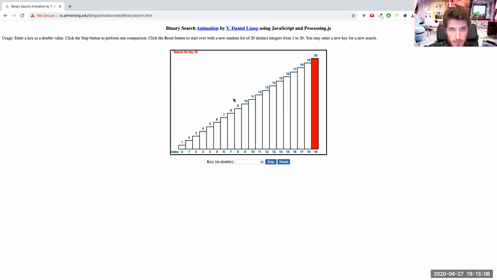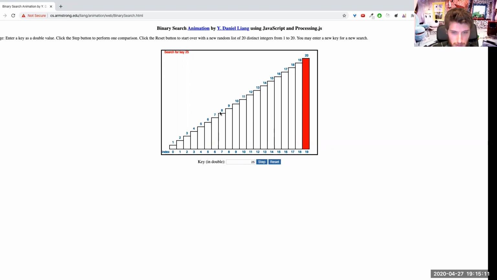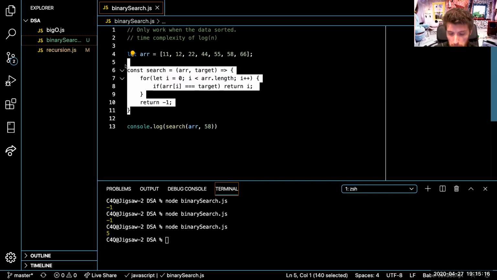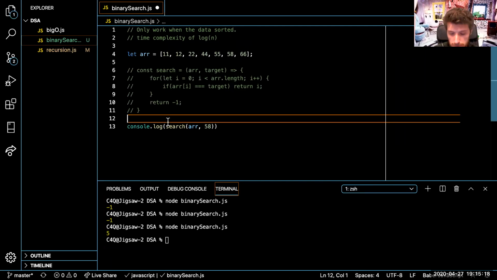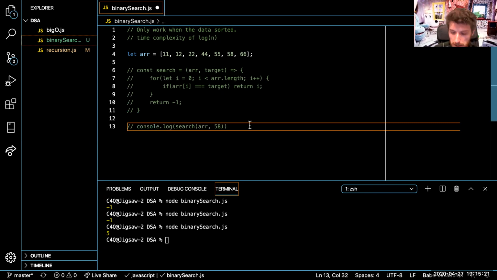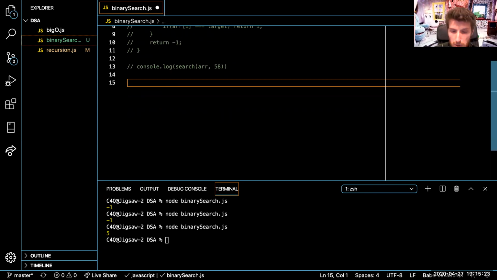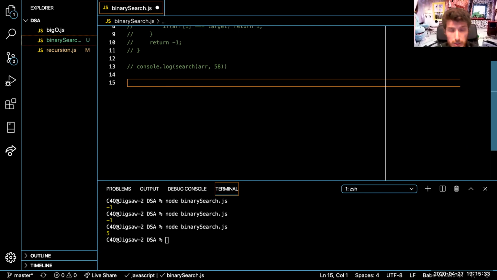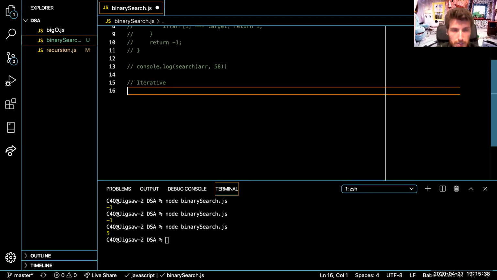Okay, so let's go ahead and try to write one. How we're going to do this is I'm going to talk us through the pseudocode of this, and then we'll split into breakout rooms and try to write it ourselves. Let's first do the iterative solution. There's iterative and recursive, of course. Also, there's probably a binary search question on the exam.